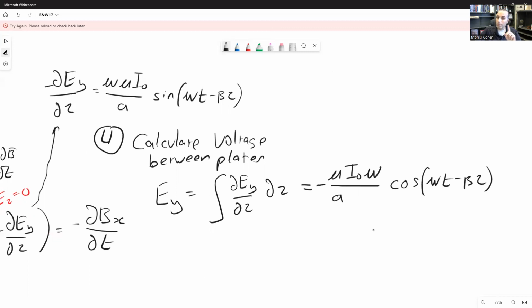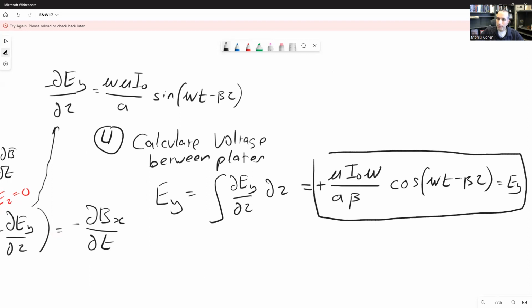Right now, there's one more missing piece, which is that because the inner part of this cosine has a z dependence, we also have to integrate this argument inside the cosine with respect to z. And that's going to end up pulling out a minus beta. And so that minus is going to turn us into a plus, and we're going to have to put a beta in the denominator. All right, so with that, we now have our electric field. It only has a y component, and it's characterized precisely with this cosine times this junk that's starting out.